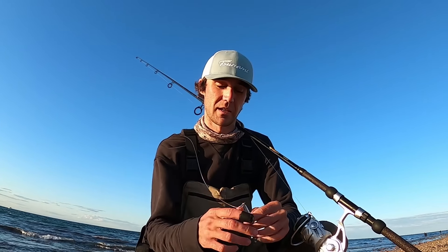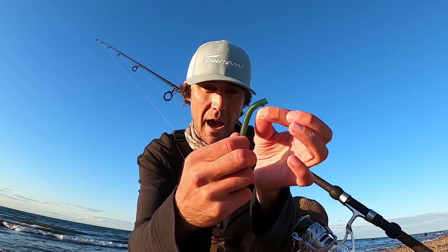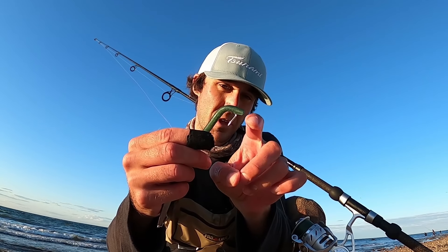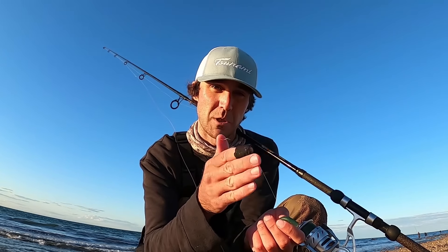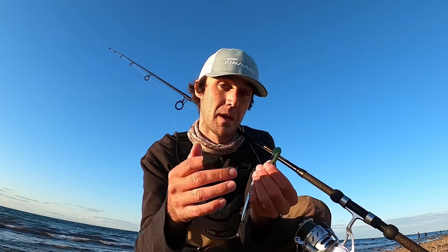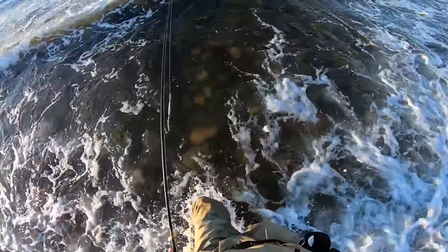All right, came back to shore to change the battery for the head cam. We're using just this little A17 diamond jig — a real simple but effective lure. Here's a little tip: if you've ever bought a diamond jig with a tube that's straight on the hook, you want to push it down so it's on the curvature of the hook. It helps that tube spin a little bit and look like a sand eel or the tail of a baitfish. I think it just helps get more bites.